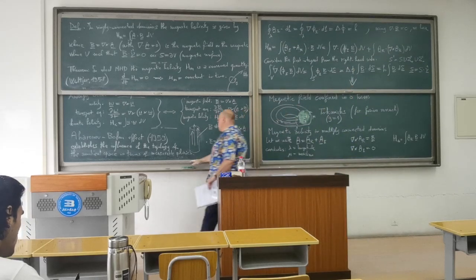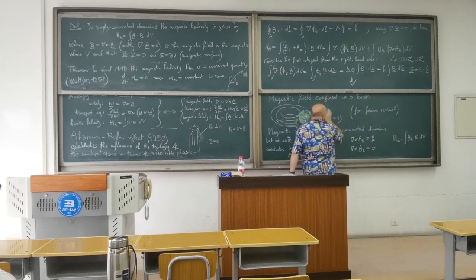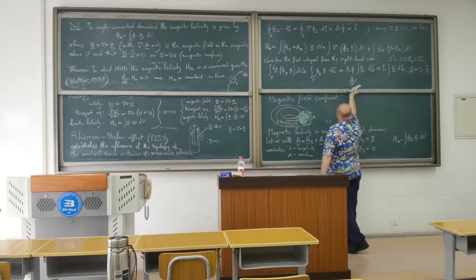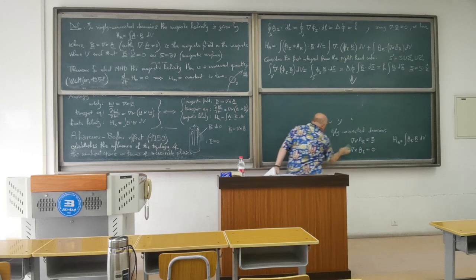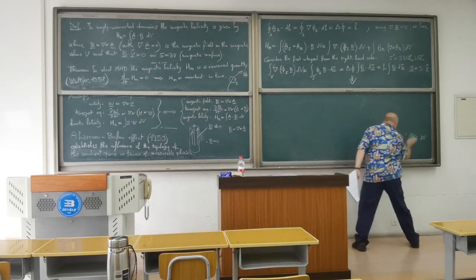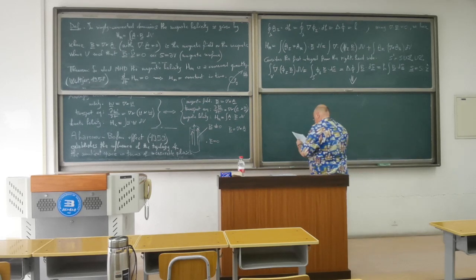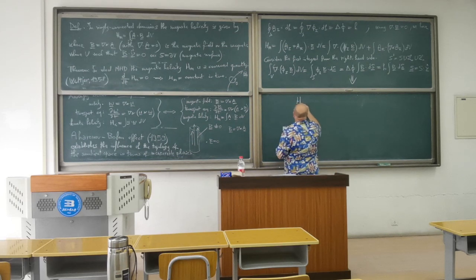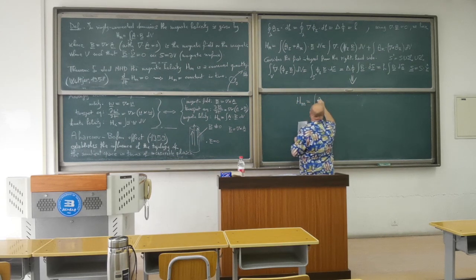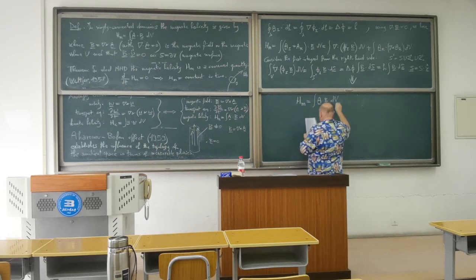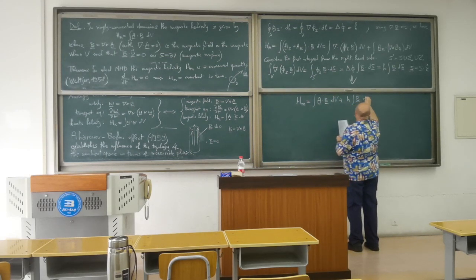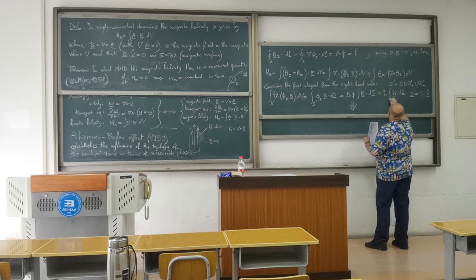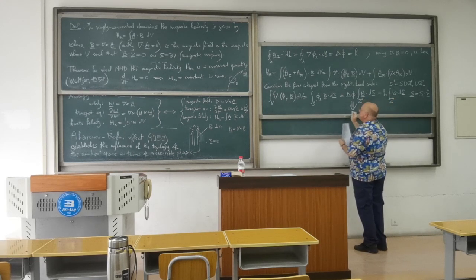Okay, so we are done because we can write now that Hm is now given by the integral of A·B as we used to have, plus h times the integral of B·dS, and this is extended to the sigma.